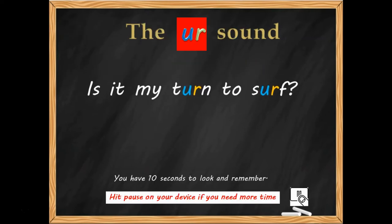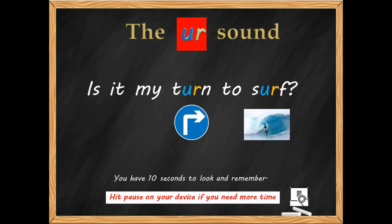Is it my turn to surf? Couple of pictures to help you remember it. 10 seconds now, roundabout. Is it my turn to surf? Can you keep that in your head long enough to write it down? Going to go to the next one and ask you. You'll have 30 seconds after you hear it.